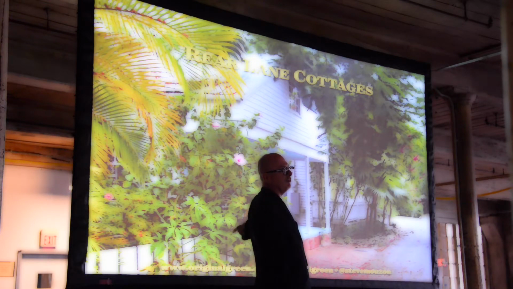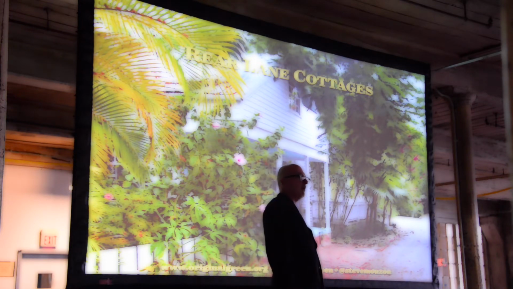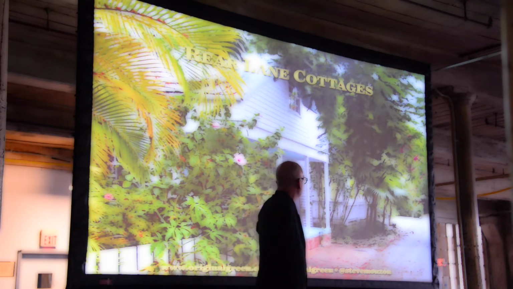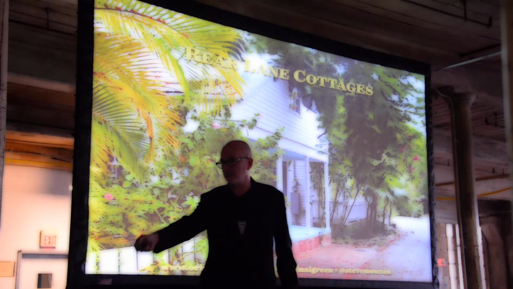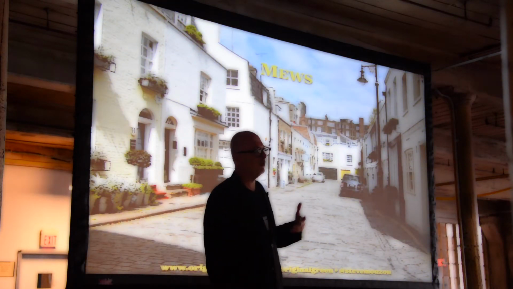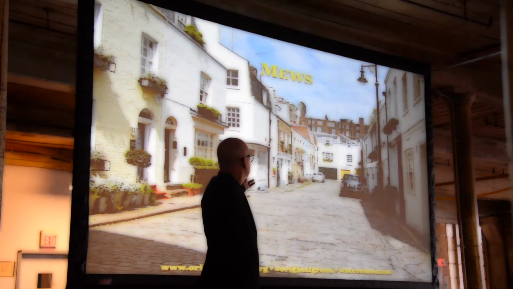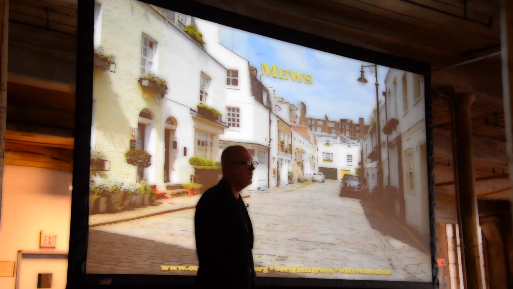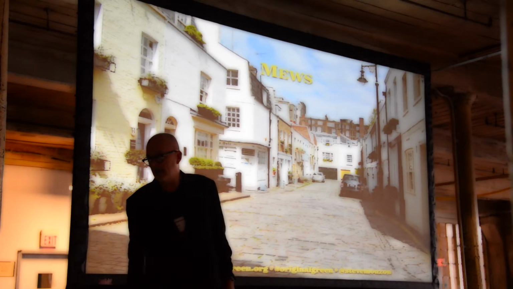You will have buildings that are 5 to 10 times as expensive out on the main street with these much less expensive cottages on the rear lanes. But again, that's some of the best parts of Key West. They do a similar version of that in London, which is called a mews, except just here they're attached. Originally, the horse was down below and the groom slept above, and now, of course, people inhabit the whole thing.